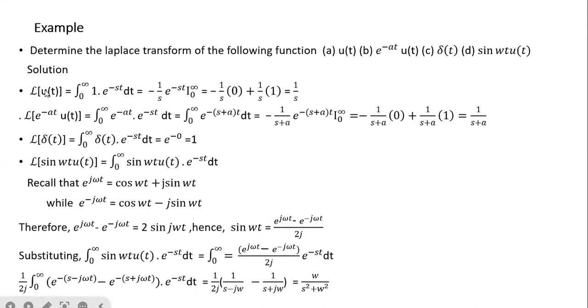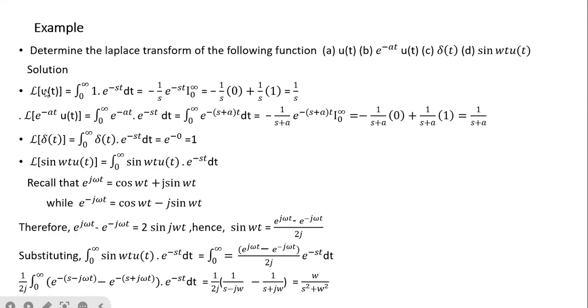So we integrate this. Invariably, you're going to have 1 times this, so what we're going to be integrating is just this exponential function. Like I told you, if you know the way to integrate an exponential function, we carry out the integration and you're going to have minus 1 over s, exponential minus st. Now, our limit of integration is from 0 to infinity, and this will be equal to this.